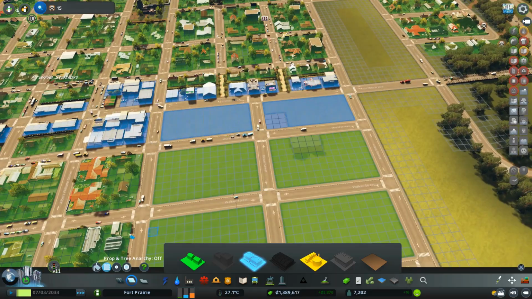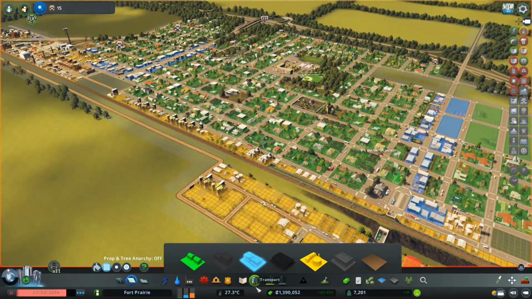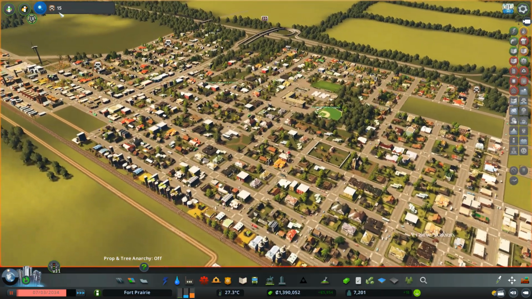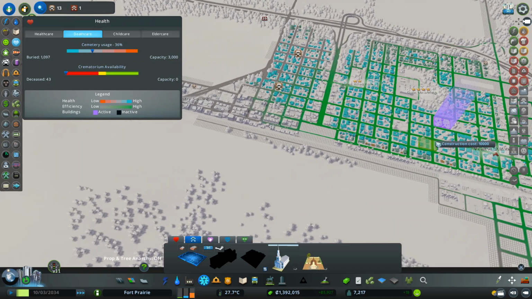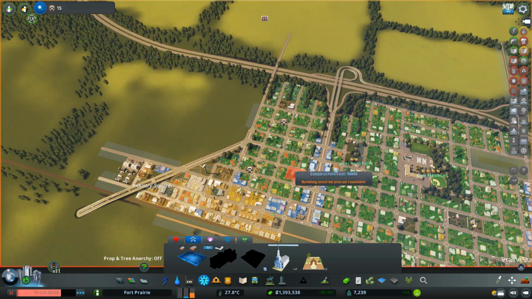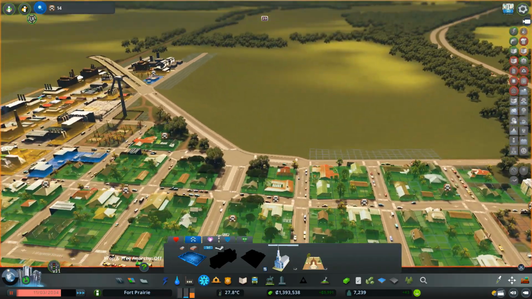Hey, there we go. So we are getting a bit of a death wave over here. So that's something we should have been paying a bit more attention to. You can always see it right up here. So if we take a quick peek at our death care, we only really have one facility here. So we should definitely look at getting another one on this side of the city. So these are rather large assets here.